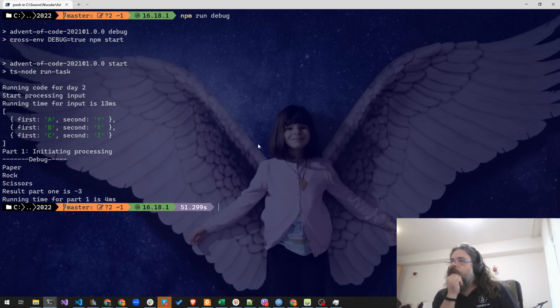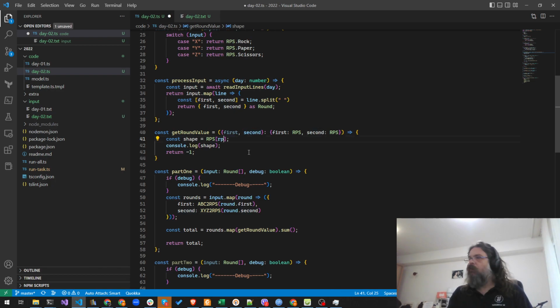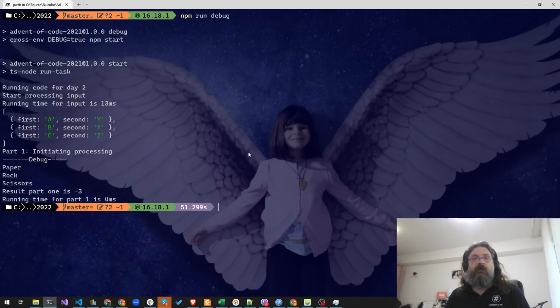So we have paper and rock and scissors. Apparently I don't know how to get the value out of this one. Well, time to experiment.